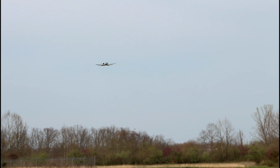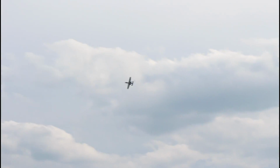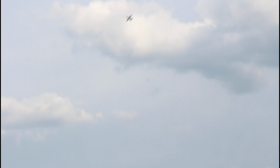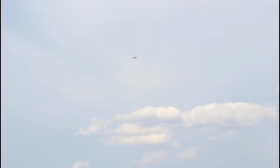Here's 0 throttle, completely down to 0. This whole time, I'll tell you when I kick it on throttle. I'm gonna do a stall test too. Someone requested that from the maiden flight. You guys, I try my best. I always read comments. I try my best to reply to as many as I can. And requests that you guys have, we do our best to test that stuff for you too.